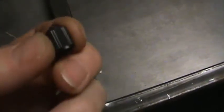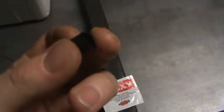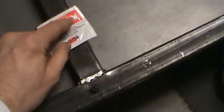Anyway, what you do, start off with, is you drill a small hole in your valve stem cap. And then what you want to do is tie a knot in the end of your cord and run it through so the knot is inside the valve stem cap. Once you got the knot in there and the cord hanging out the back end, a couple feet of it, then mix up some two-part epoxy and then carefully put some down inside the hole to fill it up. That'll hold your cord in place.